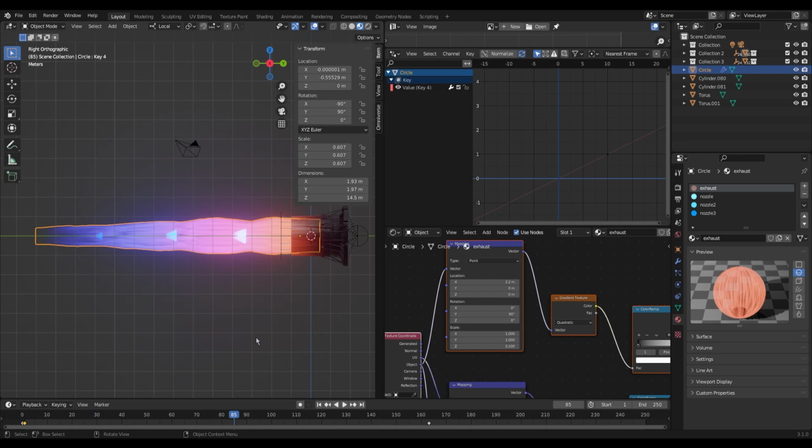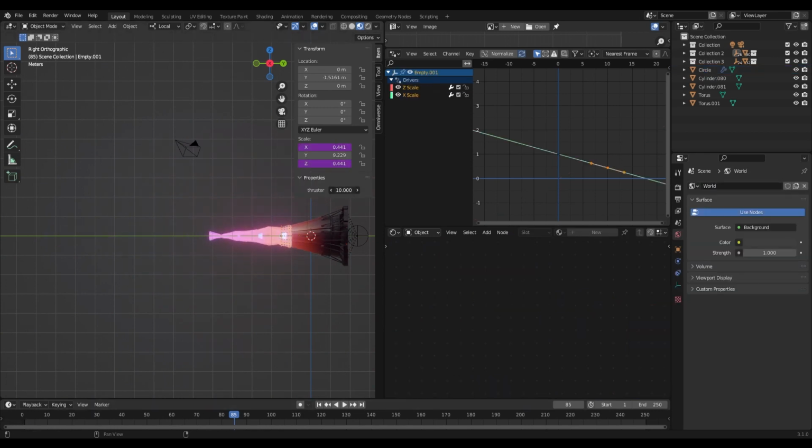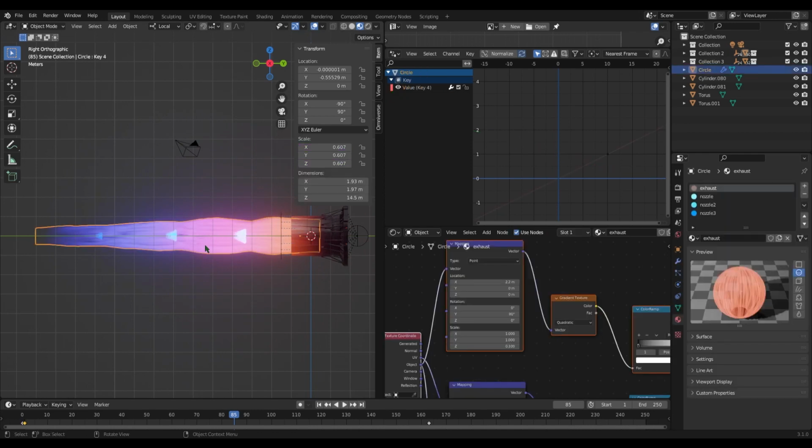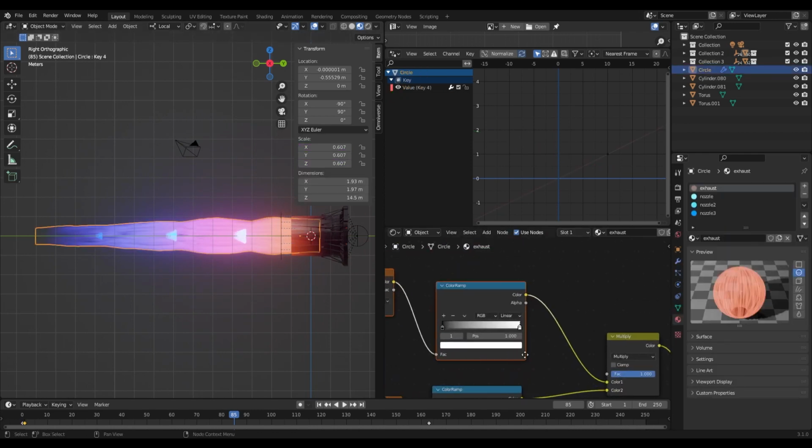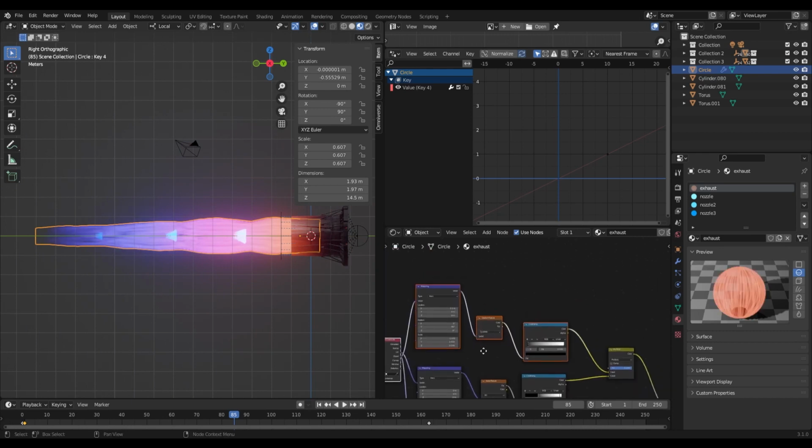But now when I make the flames smaller, the end part of it is not fading anymore. To fix this, I have to apply the driver to the mapping node of its material.